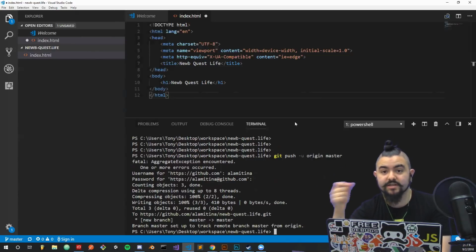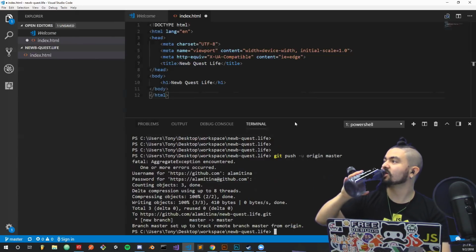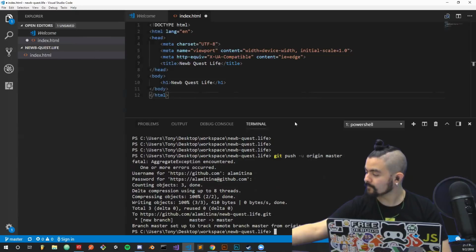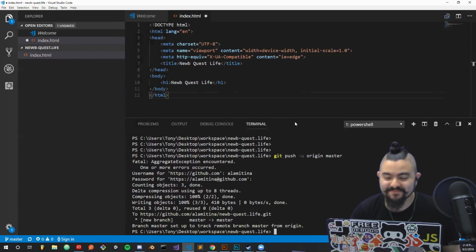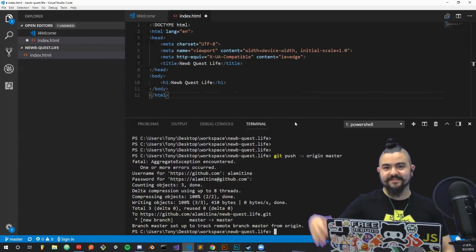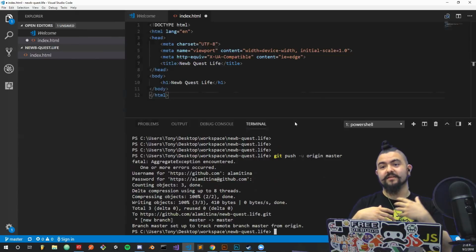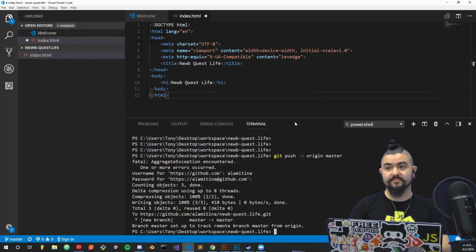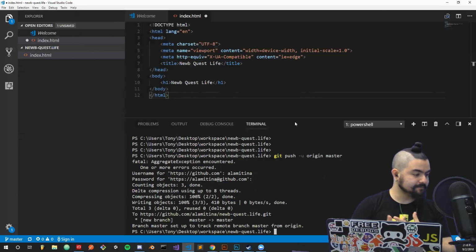We got a remote. Describe to me in your own words, what is a Git remote? Basically just like a tool for pushing up to Git. So specifically, a Git remote is a Git repo somewhere on some other computer. In this case, our Git remote is on GitHub's computer. But we could also have a Git remote that's GitLab, or Bitbucket, or Heroku, or our own custom server. But a remote is just some other Git server that we want to push code to or pull code from. Okay, so that's the remote.